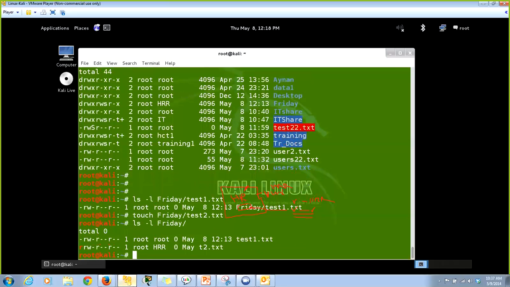There. Now I see this one is changed, because this one we created earlier before the S bit, and this one after the SGID. Now it has the group owner inherited from the parent directory.